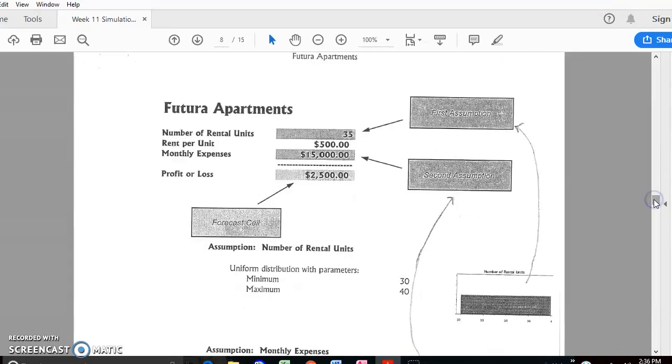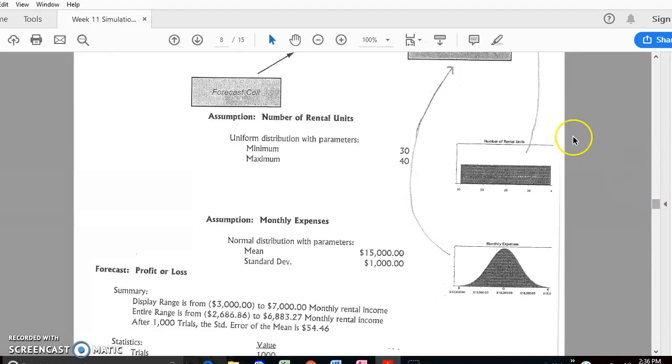We can also use Crystal Ball. Unfortunately, our program doesn't include Crystal Ball, but it will actually set up for you the various distributions. In this situation, it's the number of rental units, and also it can be expenses. So we can set up these distributions in a very effective manner using Excel programs. That's the end of this quick overview. Just wanted to present the basics.